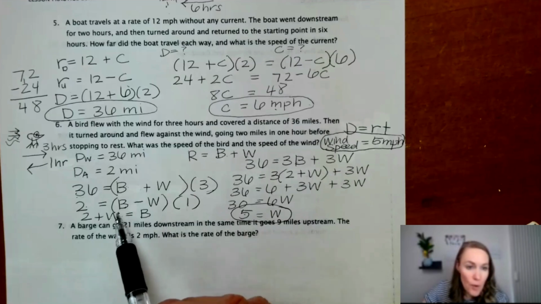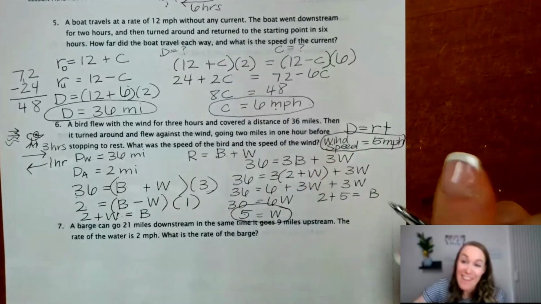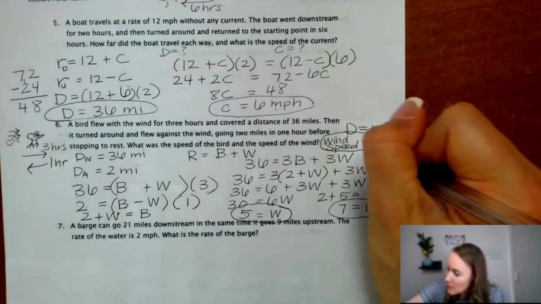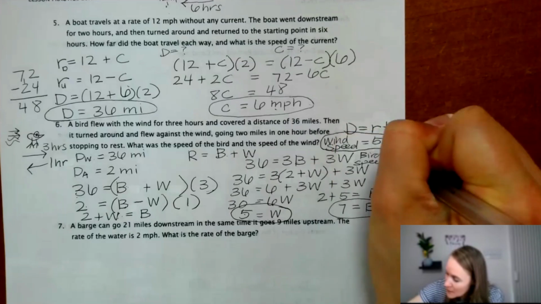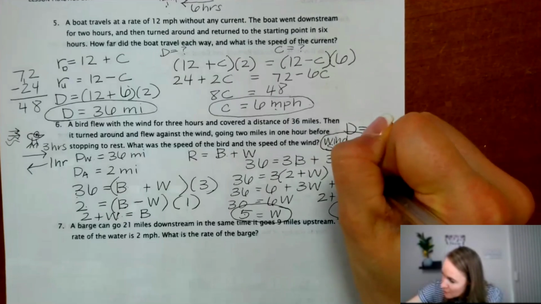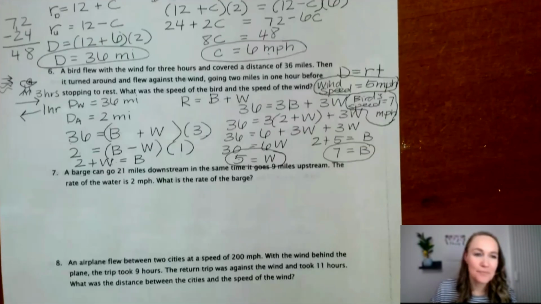Okay, so I have 2 plus 5 equals the bird speed, and that's 7, right? Simple. 7 equals the bird speed. Okay, and then I'm just going to make a little note. Bird's speed equals 7 miles per hour. Completely running out of room, but hopefully if I circle it, then my homeschool teacher will know exactly what I did and what answer I got. Okay, great. A few more to go.